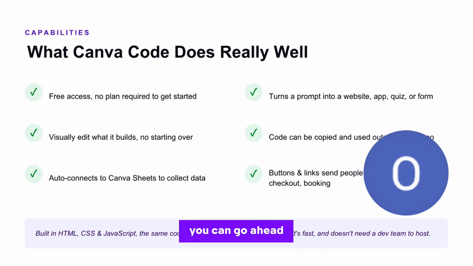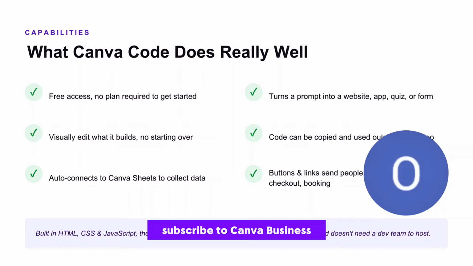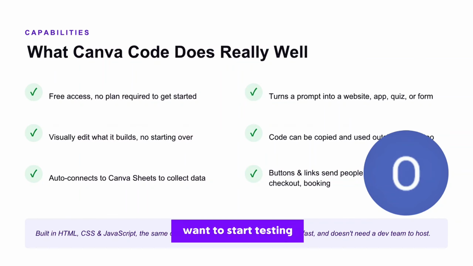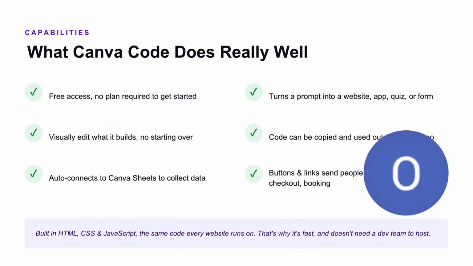You can go ahead to pay for Canva Pro, and if you are someone that likes to create a lot and you have a lot of people to work for, you can subscribe to Canva Business that has the highest Canva AI usage in a month, so you can work with that. But just know that you can start free in case you want to start testing, start trying to create something. You can start with the free version.